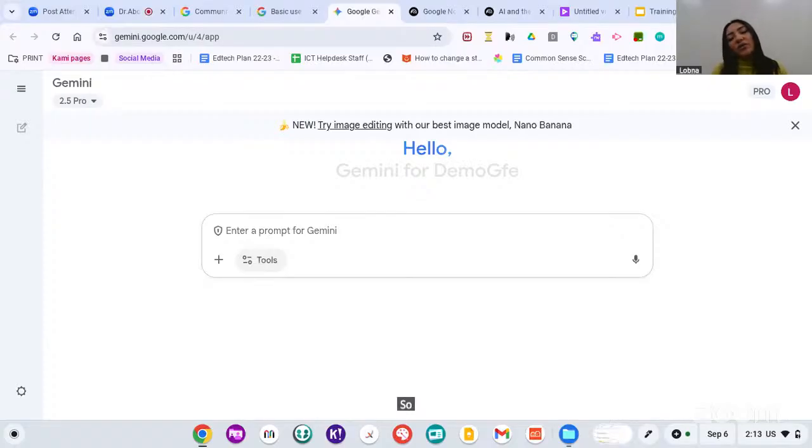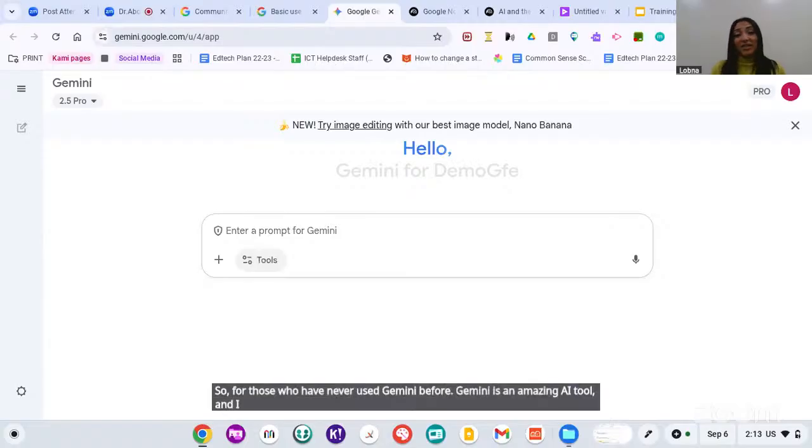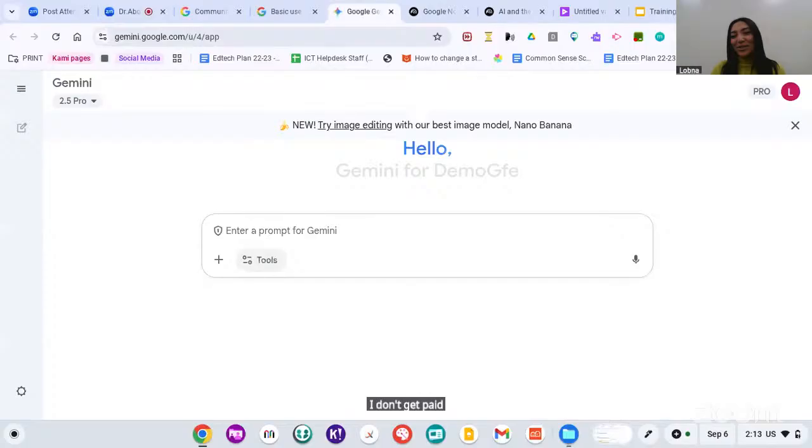So for those who have never used Gemini before, Gemini is an amazing AI tool. And I'm not just saying that because I'm a Google trainer, okay? I don't get paid to say that or promote Google tools, but it is because, again, I work in an educational institution. So the first thing that we want is to provide students and teachers with tools that are safe to use.